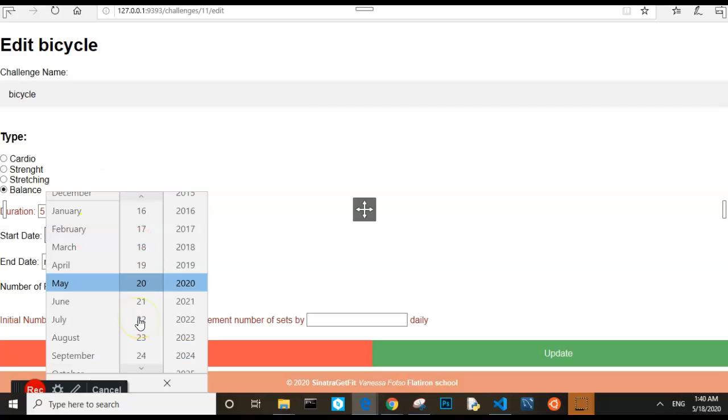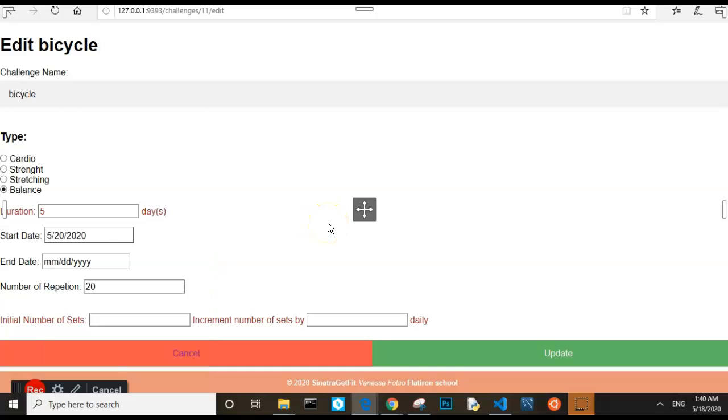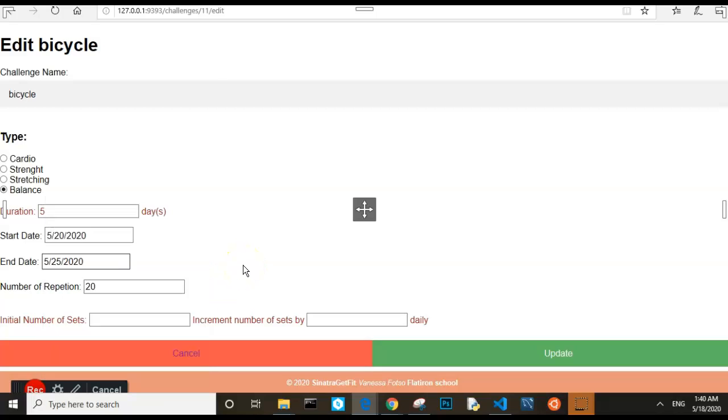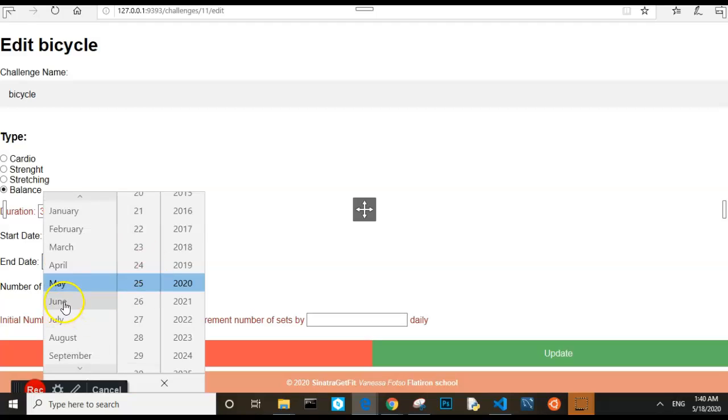Maybe it's just the same date as well, May 20 to May 25th. So we'll keep the same number of days, or maybe increase it from 5 to 10. Let's see. Or maybe we'll try to do a 30-day challenge on that. So instead of May, that'll be until June 20th.